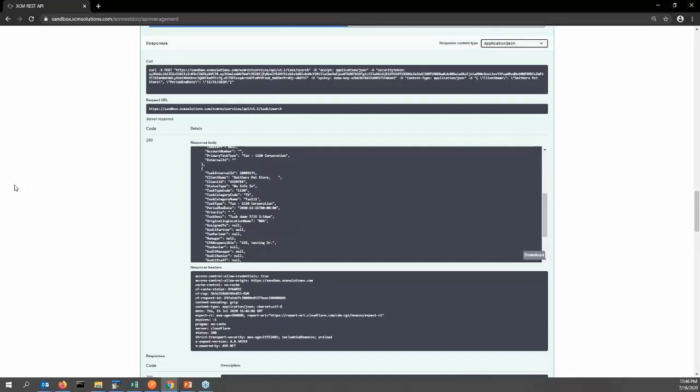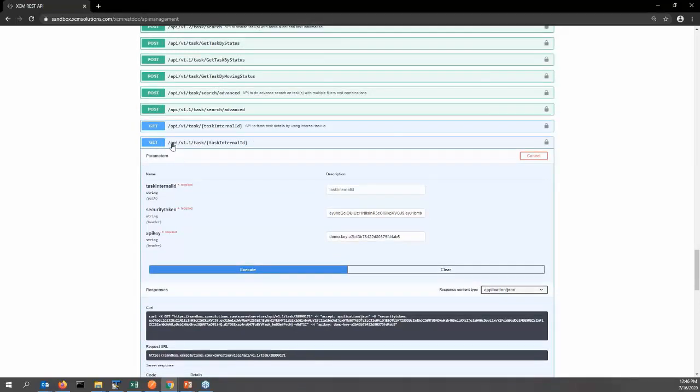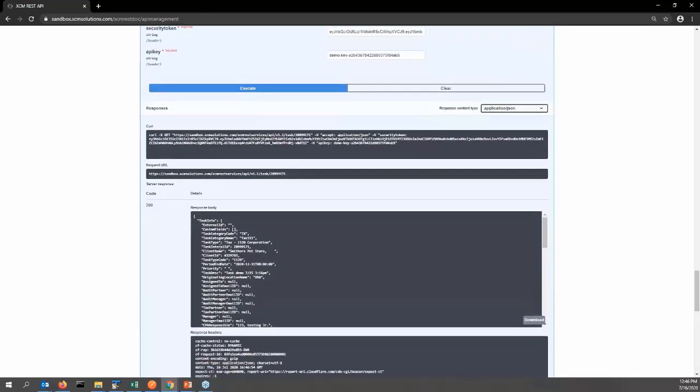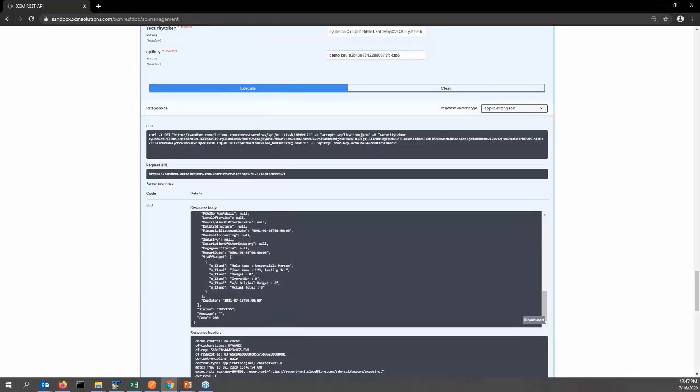Now let's say the client says, oh, great, but can you tell me more about this one particular task? More details. You can do that. The search results are sort of high level. If you want to get more details, you take one task and you can drill down by going to get task internal ID. So you put that one task ID, it's a unique ID for each task, and send that to XCMApi as a request, and the response comes back here immediately, and it's got all the other details about this one task.